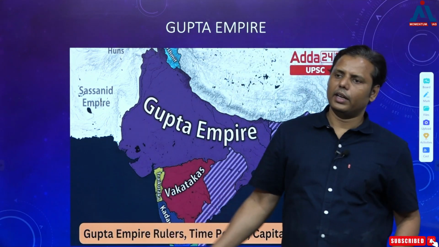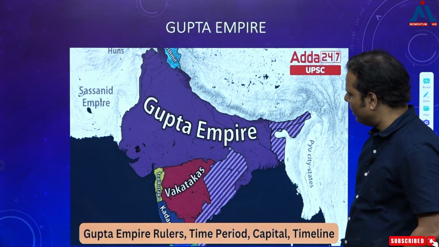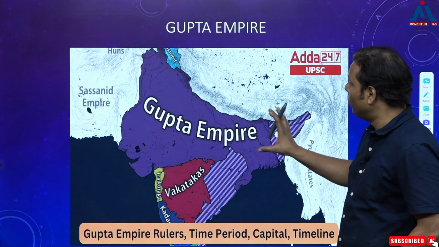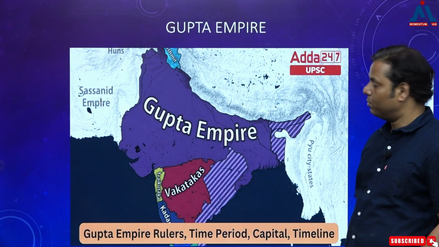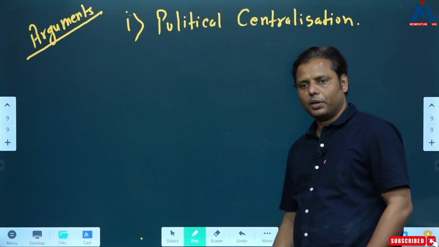Okay, fine. Not all the parts are included. The Vakatakas are there, and these are not yet settled, and then some others were there. But still, the Guptas had been ruling over a larger territory, and that's why they say political centralization is coming back, and that's how it could be called a golden age.